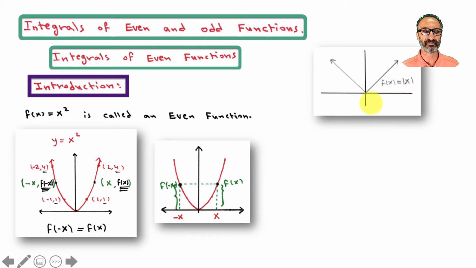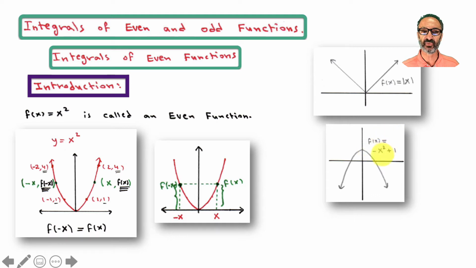And here's another example. Y equals negative x to the second plus 1. Upside down because of the negative. The leading coefficient is negative. Opening down. Shifted up 1 unit, and that's why it looks like this. Still similar. The similarity is happening about the y-axis, which I'm not writing here because, as I said, it's just an overview. It's an introduction. So one more time to support what I'm talking about, even functions should follow this condition right here. I think that's good enough to get started about even, and I do have more examples or more graphs to help you understand more and more.